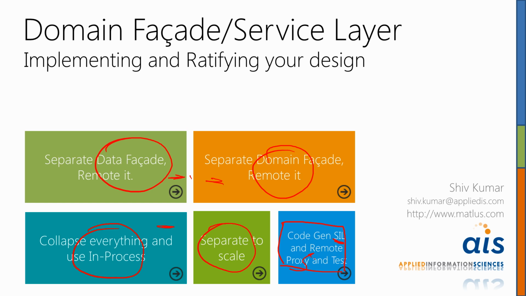And of course, in this case, you don't need this stuff. So a simple way to ensure or ratify your design implementation is teasing apart the different layers, if you will, the conceptual layers, into physical tiers, and collapsing them into either one assembly or in-process assemblies, meaning they run in process along with the consuming application.